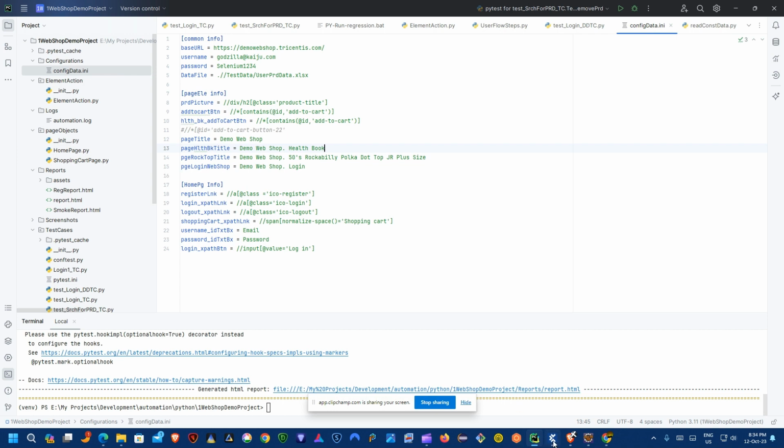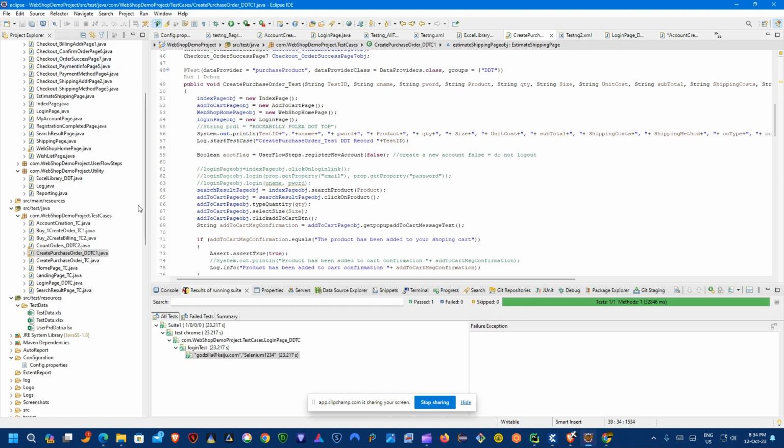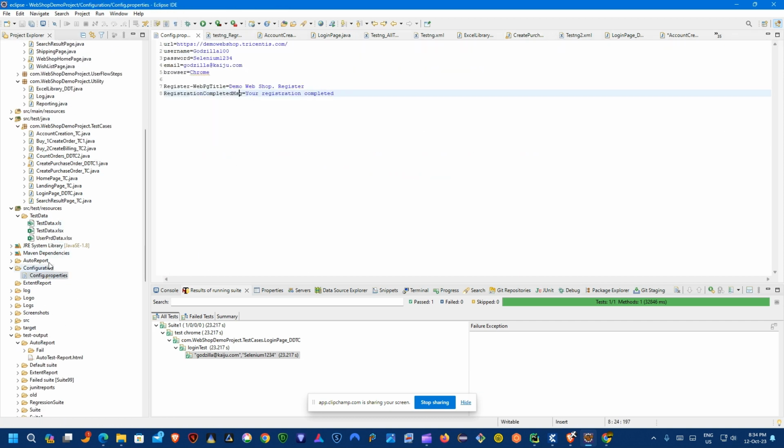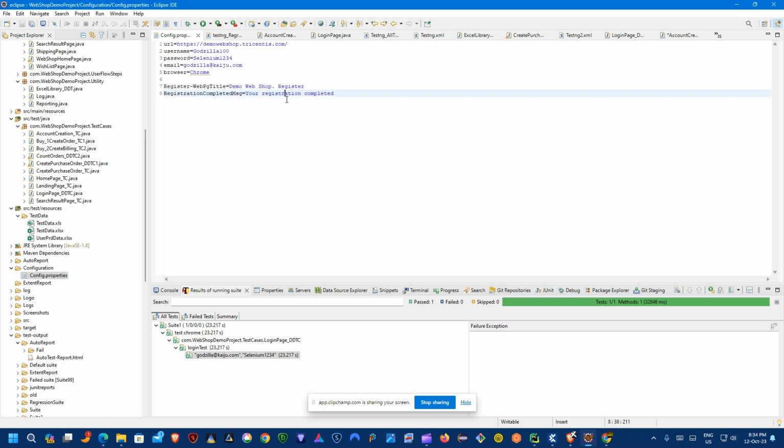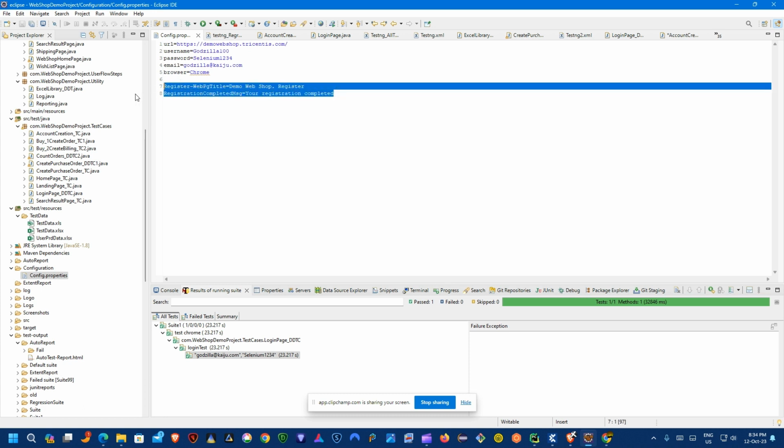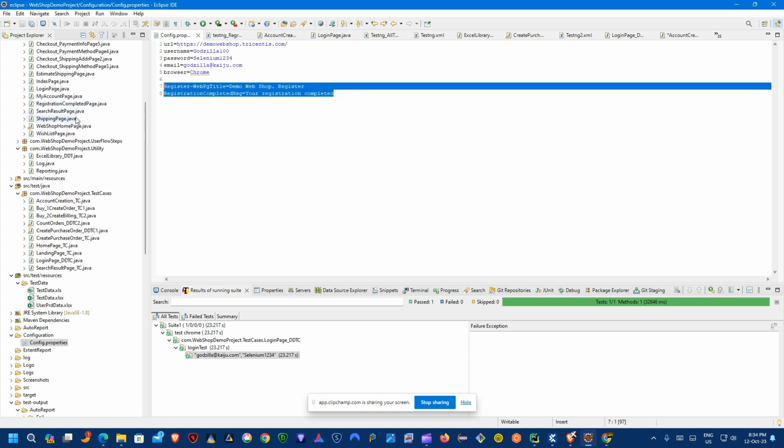It's very similar in Selenium Java as well. I have something similar, though I didn't have it as built up as I do in Python, but the same general idea. You just create a class to read, and some methods underneath it to grab the data and then use it in your test cases. So I just wanted to bring that up because it was sitting there in my test cases, and I forgot to talk about it.